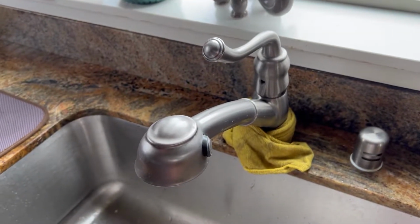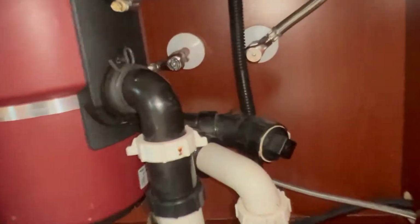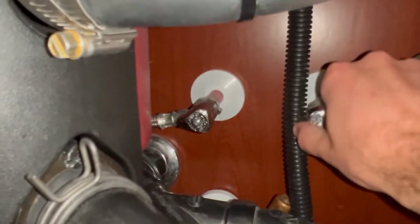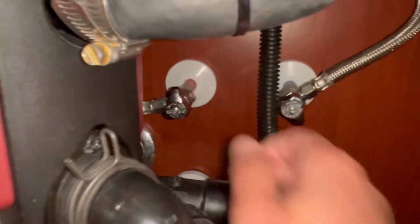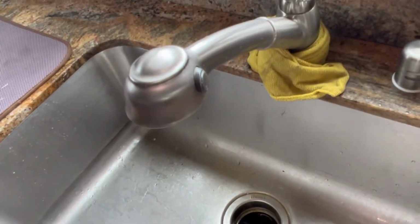The first thing you'll need to do is turn off the water. It's located below the sink. There should be one for the hot, one for the cold. Make sure you turn those out. And go ahead and open up the drain to let any additional water out.